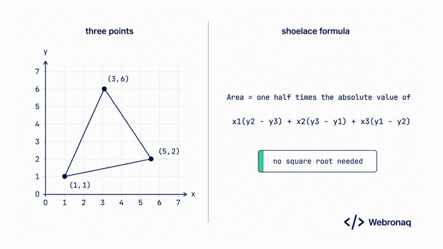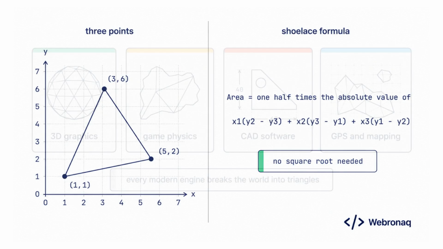Heron's formula is great when you know the three side lengths. But what if you have something else, the x and y coordinates of the three corners? There is a faster formula for that. It is called the shoelace formula, and it works purely with the coordinates of the vertices. No square root, no semi-perimeter, just a few multiplications and a subtraction. This is the formula graphics engines and game engines actually use, because they always store geometry as coordinates, not as side lengths. Same answer, different shortcut, and a lot faster on a CPU.